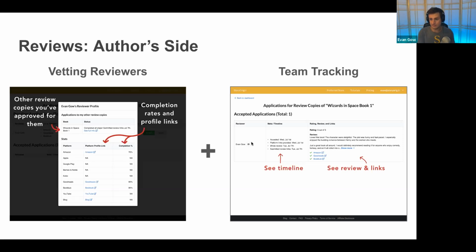But if they say they're going to leave a review on Goodreads, they would need to provide their Goodreads reviewer profile link, etc. So Amazon, Goodreads, and BookBub all have reviewer profiles. Other platforms don't have reviewer profiles, so you can't get links for them. But most reviewers are going to be reviewing on one of those 3 platforms, where you can check out their past reviews.